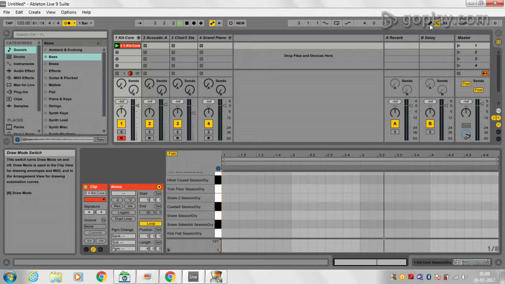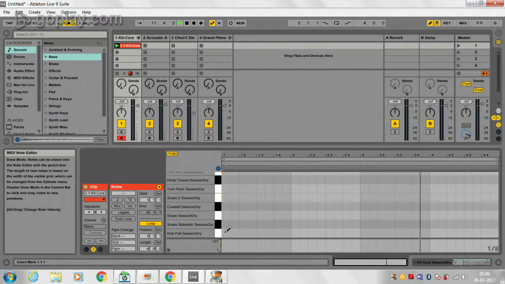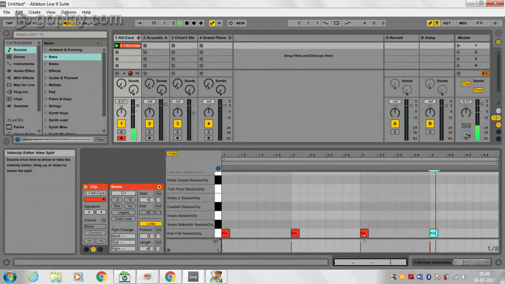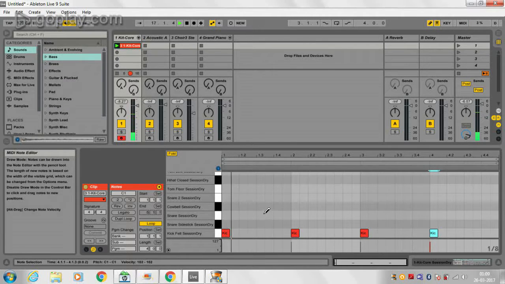Now this is the pencil tool. This is common in every DAW. You just need to find it. In Ableton it is placed here. This is a very useful tool as it can add MIDI notes here and there. Every DAW has this tool. Just search for it. Now let's add some drums. You can see kick drum. Let's place a kick on the first beat of every bar. We're done. Now let's add some snares.